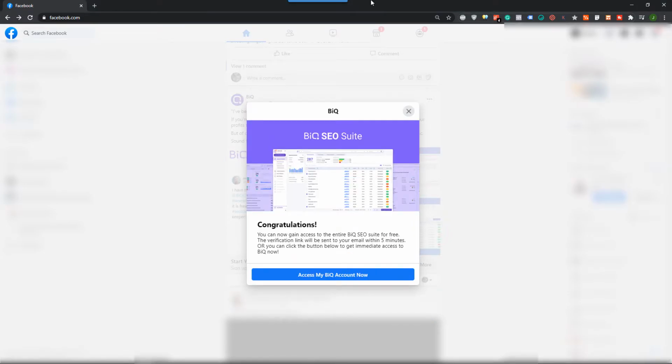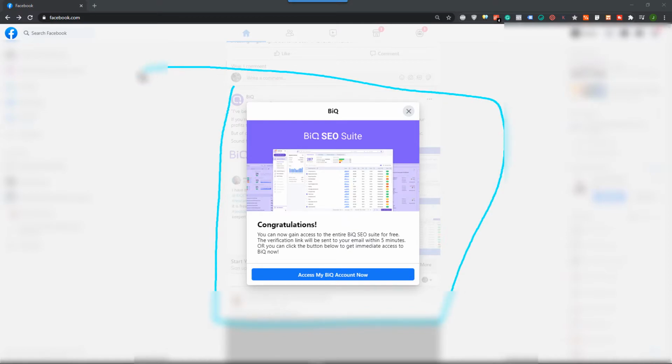All right, guys, so this is the second part. I submitted my information. It gives me a thank you page. So that's a cool thing about these lead forms, is that you guys could have a follow-up process at the end. It tells me to access my account now, and it does let me know that they sent me an email with a verification link. So again, I'm going to follow up and show you guys how that looks.